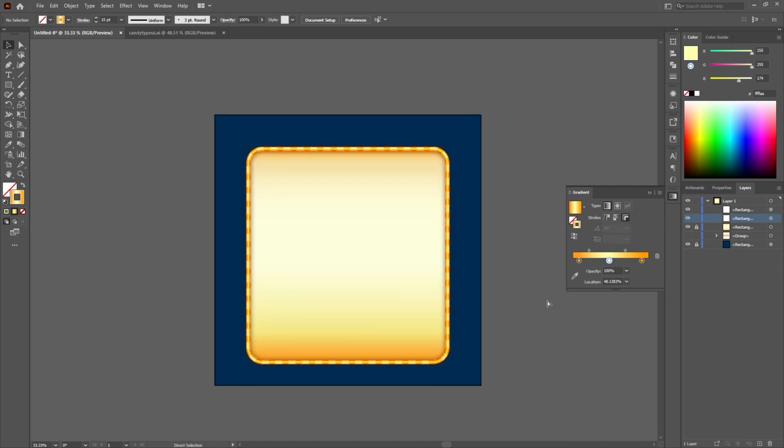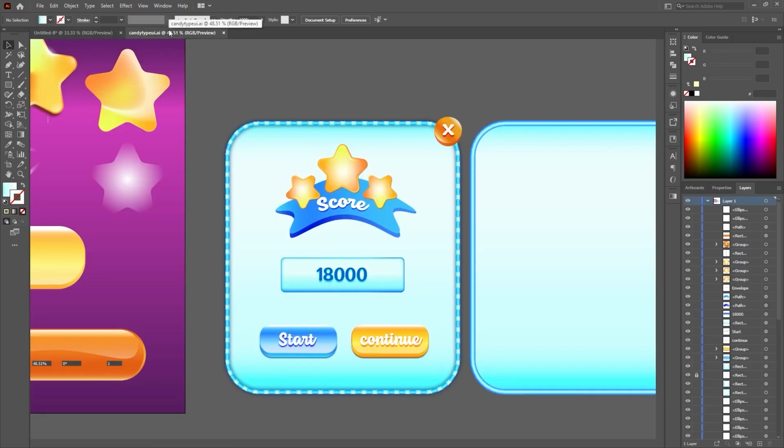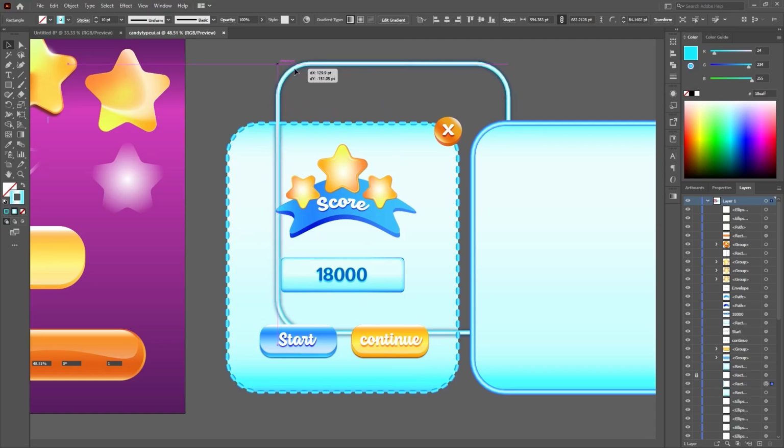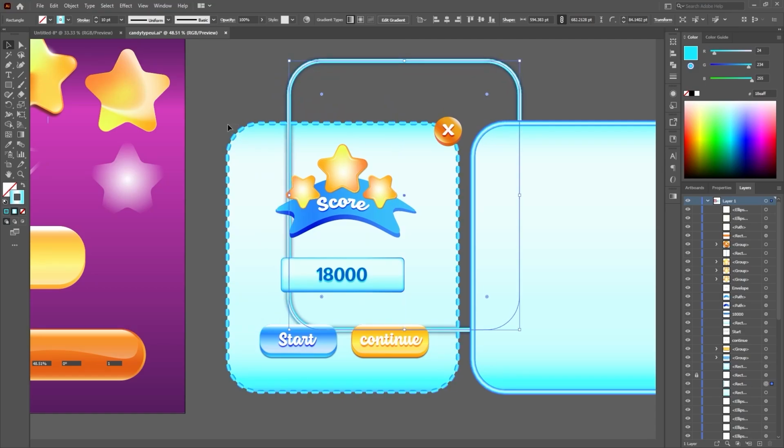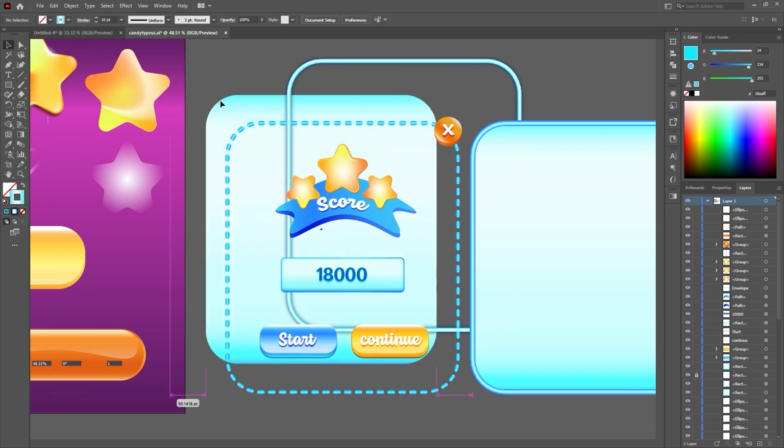So we have created here a golden looking panel. See? This is how I created this one also. You can see the colors here.